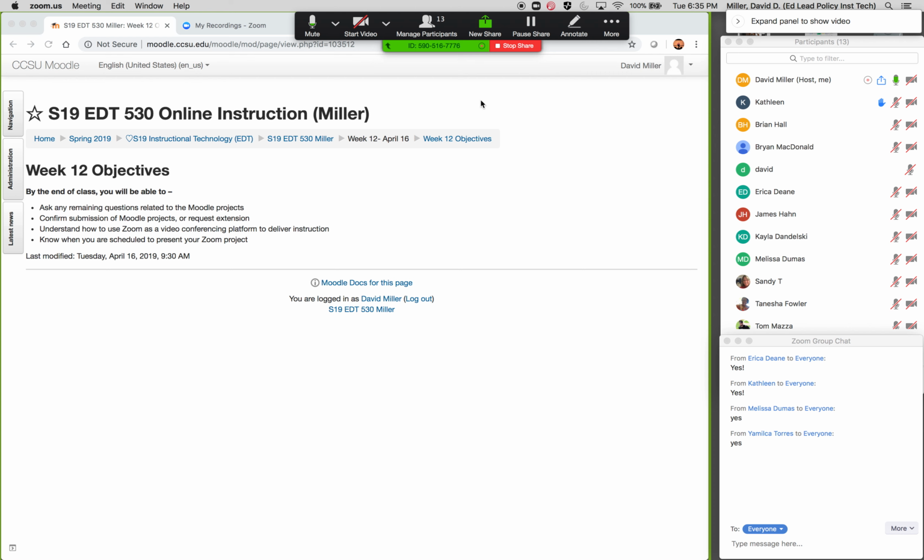So if it's a case where you want them to go off and each take a look at something, then one of the participants in the room can share their screen, and then everybody in that room will be looking at that screen. So basically, the people in the room become mini presenters, as it were, and take control over what goes on in the room. And then you can go in and out of the rooms as you wish to see what's going on.